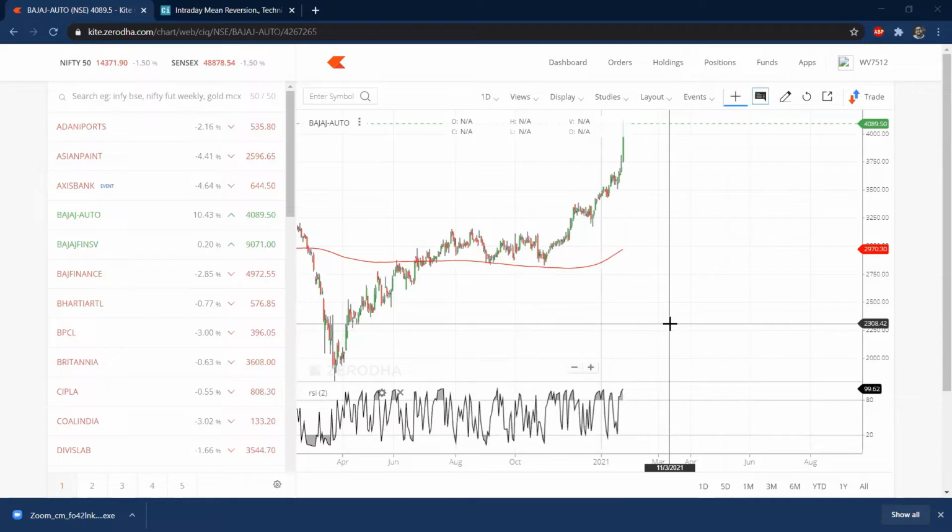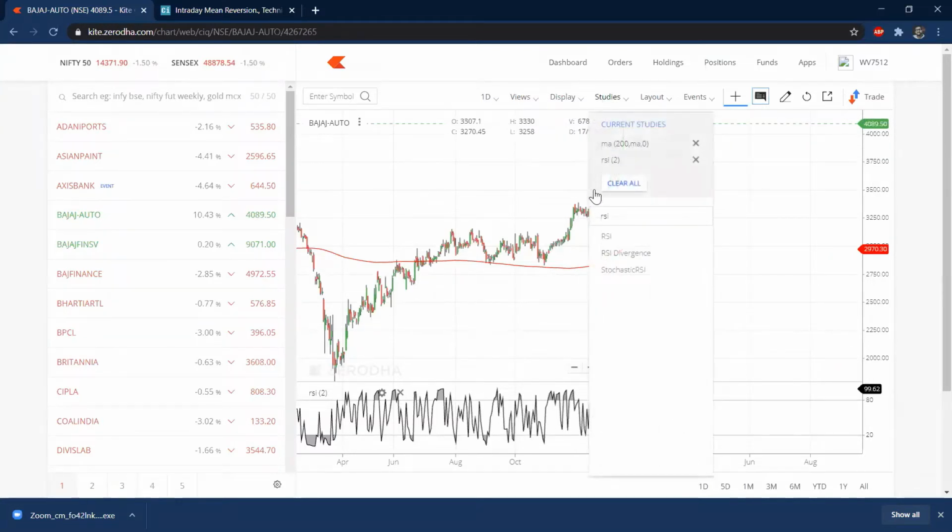Point number 2, you have to consider those stocks which have appreciated at least 3% in a day. That means on a single day, this stock is appreciating a bare minimum of 3%. This is the next criteria. Third thing, you have to consider those stocks which have a base price of at least 50 rupees, and don't trade those stocks which are trading above 5,000 rupees. This is another criteria. So we have these criteria set, and then we need to include 2 indicators.